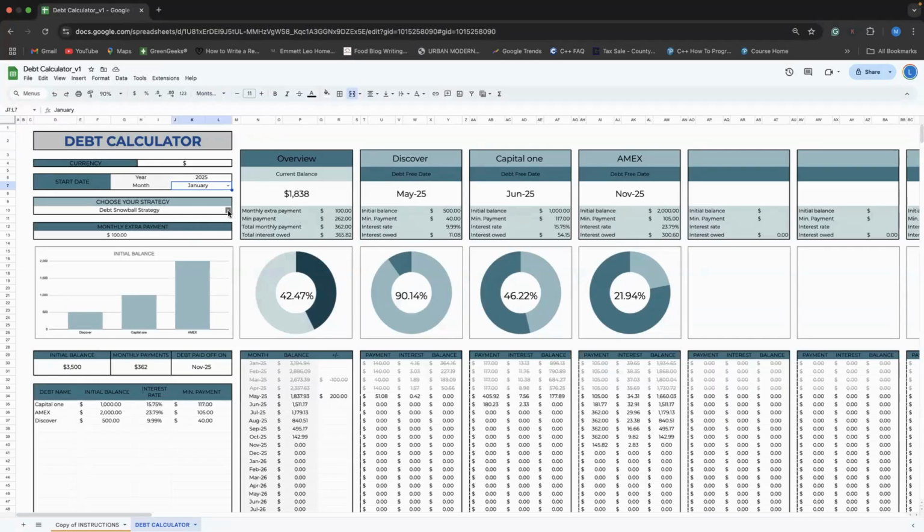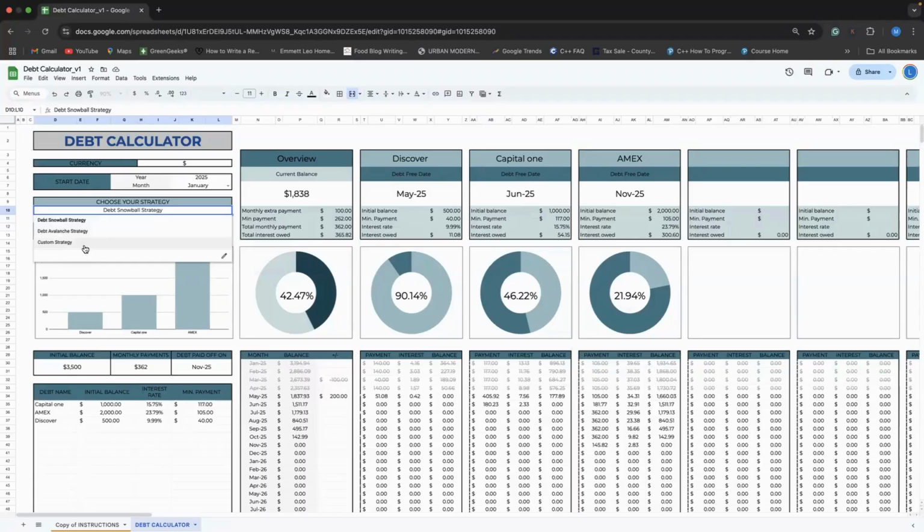Second, you will go in and choose your method. So you have the option between the debt snowball method, which is taking your lowest balance and you are paying your payments in that option, or the debt avalanche, which is taking your highest interest and it will start with that card first.